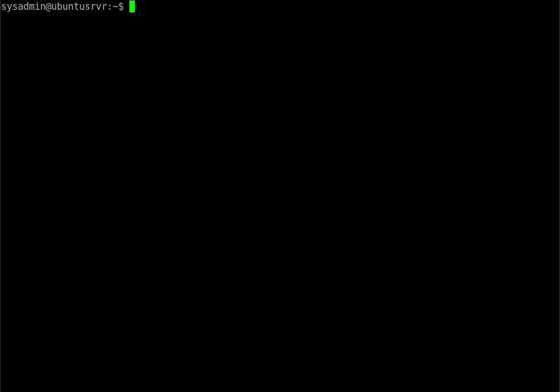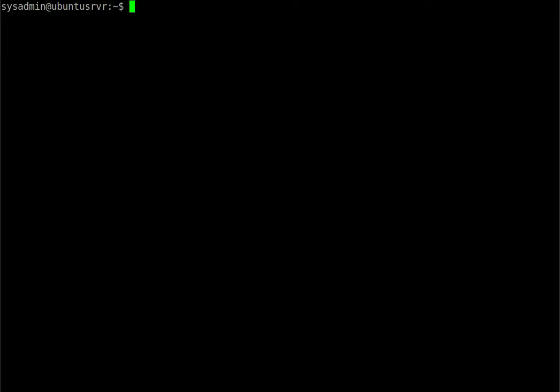Then the next step is to mount that file system. In Linux, a file system can be mounted anywhere that you choose. In this lab, I'm going to use a specific folder in the /mnt directory to mount the file system.